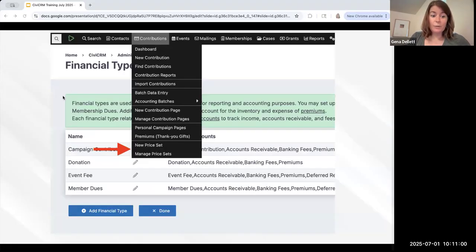As I mentioned, this is relevant when you're setting up price sets. And so when you set up a price set, you can have multiple line items. Each of those line items can be of a different financial type. And then with your line item reporting, you can have that granular detail about, in one total transaction, what money was relevant for each of the ways that within your organization you think about and bucket money. And I know treasurers and accountants care about that with the way you're thinking about income.